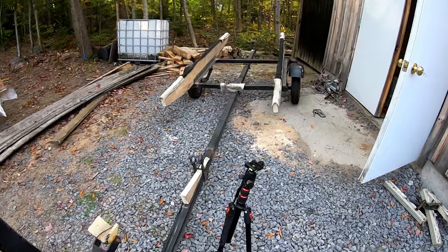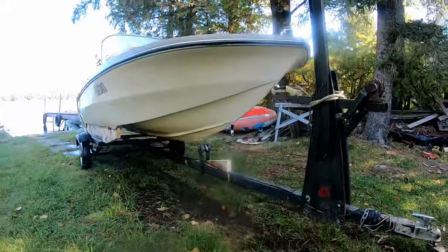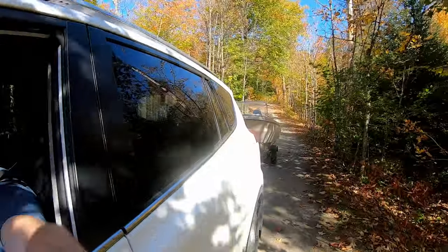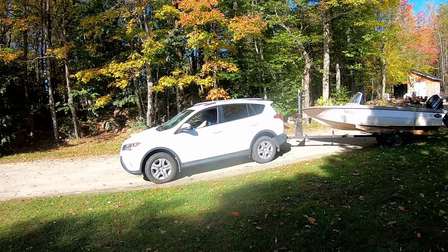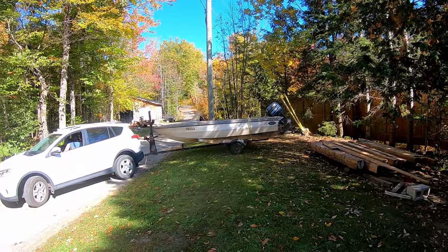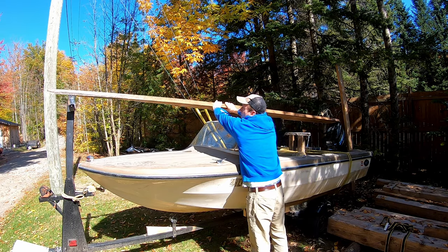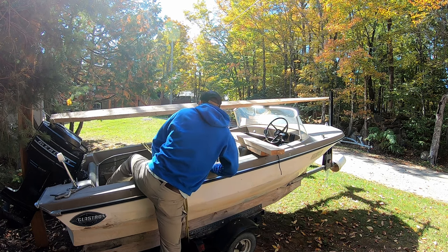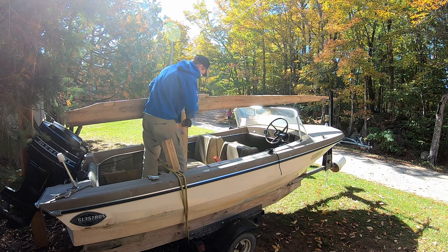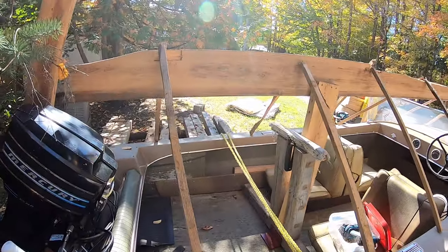All right, so she should be ready to take the boat out now. All right, she seems to be sitting pretty well on there. All right, so I got a small frame built around it. Just gotta screw them in now and should keep the snow off.